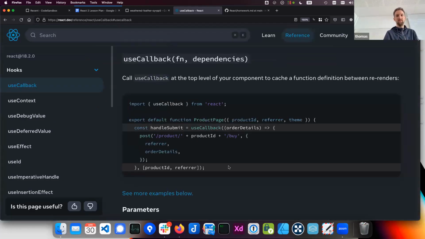It's like you put the function in the box, so you can reuse it again. It takes the whole function, memorizes it, and you can use it again. Yeah, sounds about right. Almost. It also has an array of dependencies. Array of what? Dependencies. From what I remember, yeah, it does. So what happens when these dependencies change? Product ID or referrer?